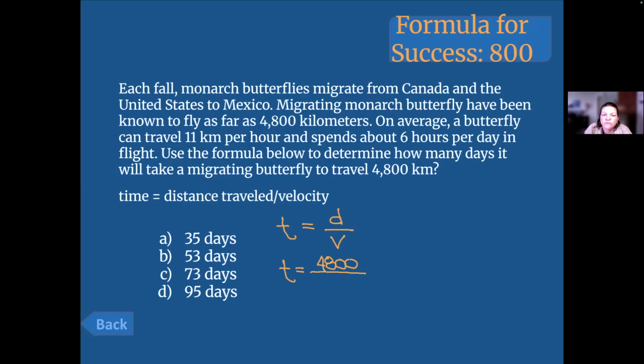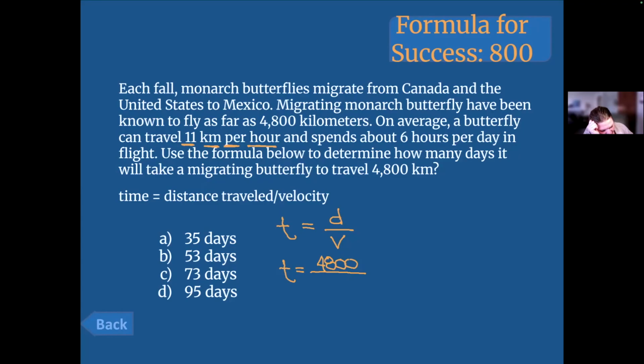A speed? I was going to say 11. I'm going to say 11 too. Yeah, 11? Why 11 and not 6? I chose 11 because just like a car can travel 50 kilometers per hour, so can this butterfly. Versus the 6 hours per day, that would be like saying I drove 6 hours in a day. That's not my speed. Yes, beautiful. Velocity is the same as speed, so we need some distance over time, and that's what we see here. Kilometers is a measure of distance. So very nice, you guys.